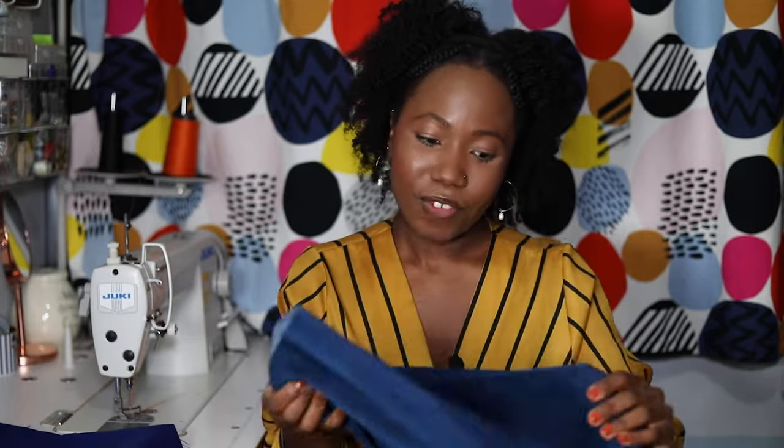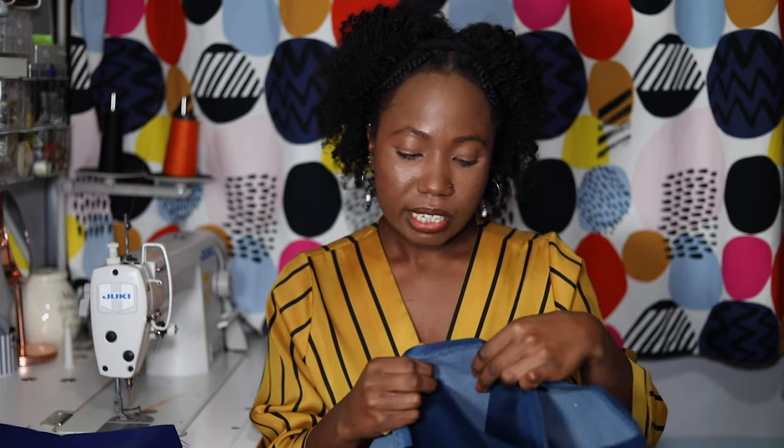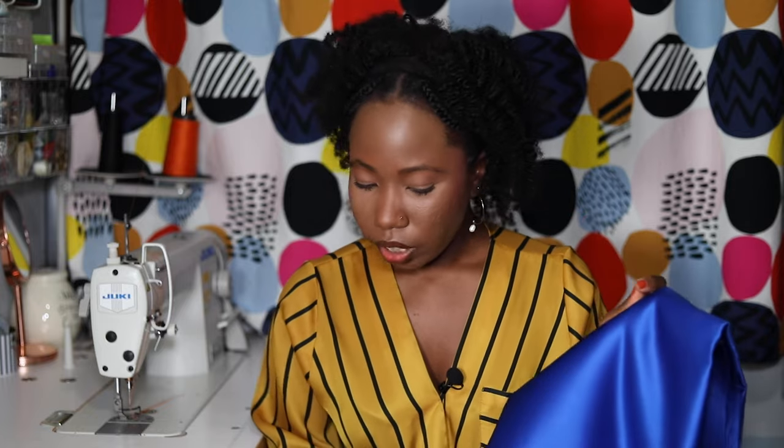This velvet, it's a really gorgeous velvet. It's super thick and it doesn't stretch at all. It's got a really nice body to it, so it's going to be ideal for a corset. And here I have Duchess satin fabric, which is thick as well, and it's going to work really well as a lining.